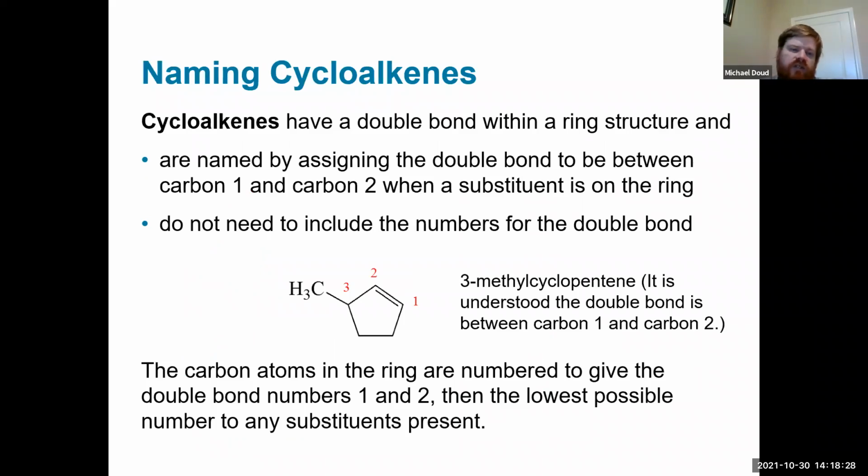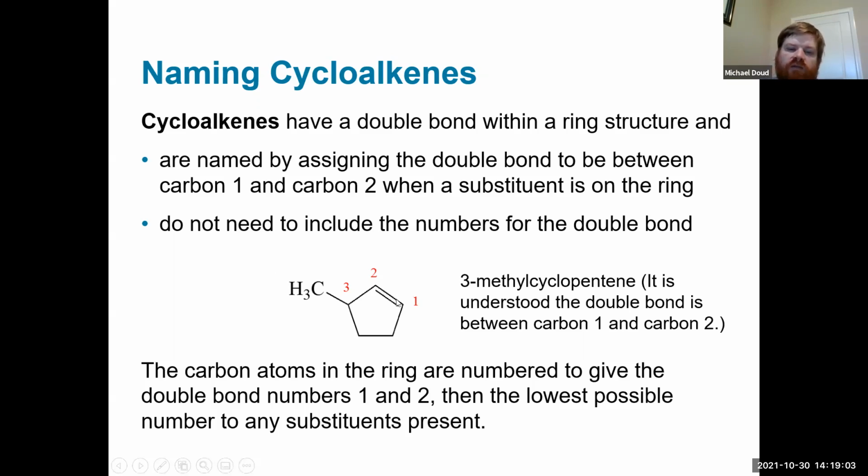Okay, now there's another separate rule for cycloalkenes. Cycloalkenes, as it says, they're cyclic, just like cycloalkanes were. Cycloalkenes have a double bond somewhere in the ring. And the way that you name it is, of course, you just use the alkene name with the number of members of the ring. So like cyclopentane becomes cyclopentene. But the first 2 carbons are always going to be the participants in the double bond. So the double bond is going to tell you how to number it.